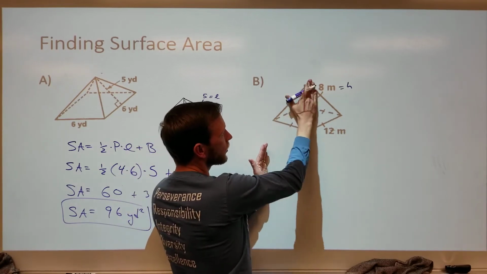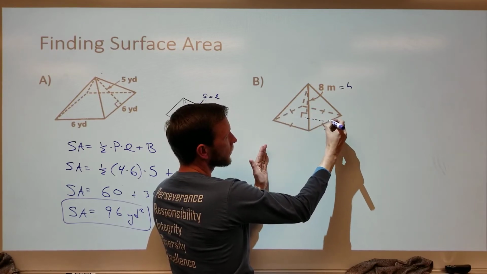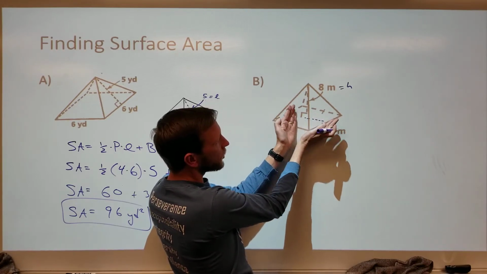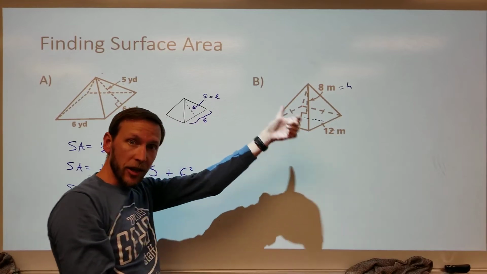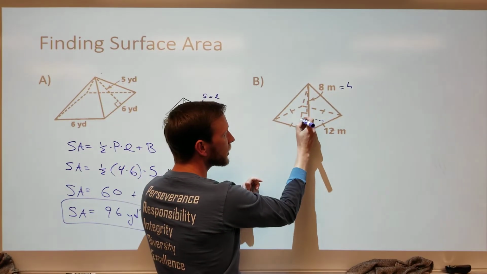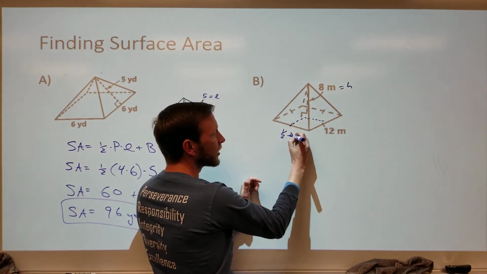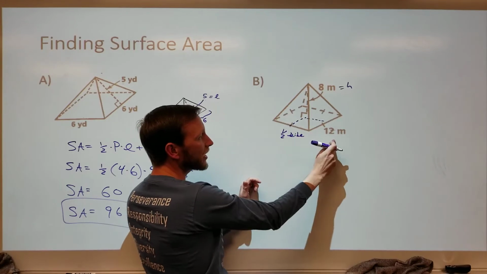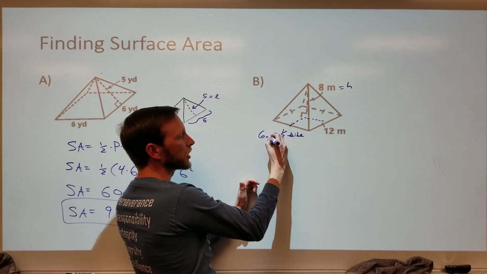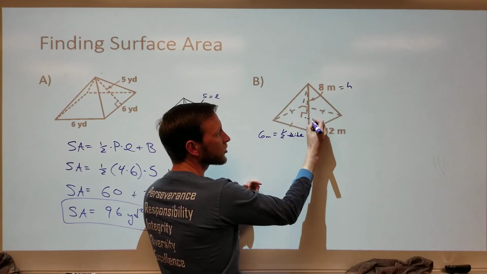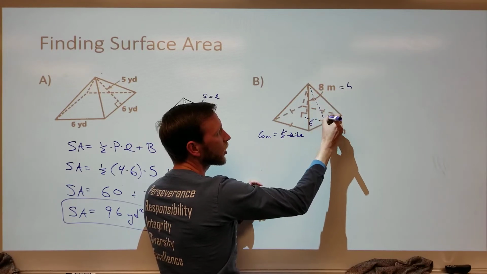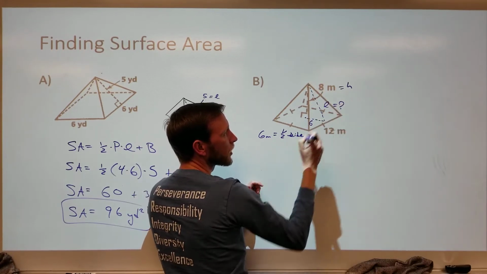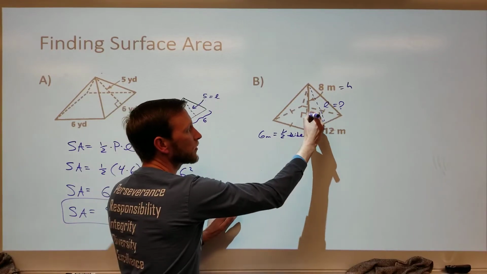We could draw it this direction if you'd like to see that, but we still need to know the length of this purple segment. The fun thing is, as I mentioned earlier, this purple segment is half of a side. So if a side is 12 meters, then half of a side is going to be 6 meters. So this distance right here is 6, and then let's do our best to find out what L is.